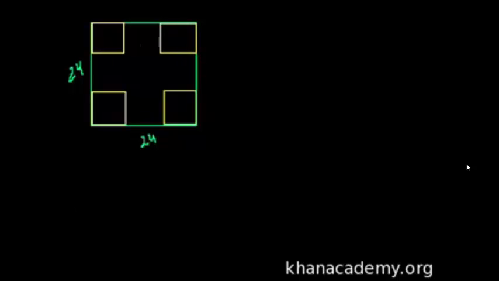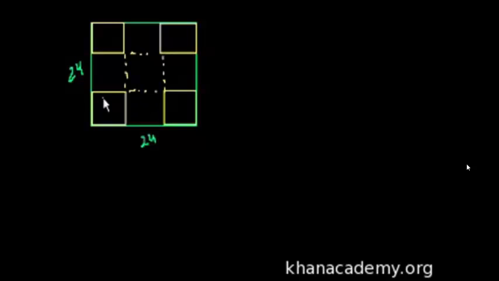So I'm going to cut out those corners. And then I'm going to fold up the sides, just so you can visualize it. So those dotted lines are where I would actually fold the box. And then I would end up with an open box. And let's see what the dimensions would be. And that's actually what the whole crux of the problem is. So how big of a square should I cut out in order to maximize the volume of the box?